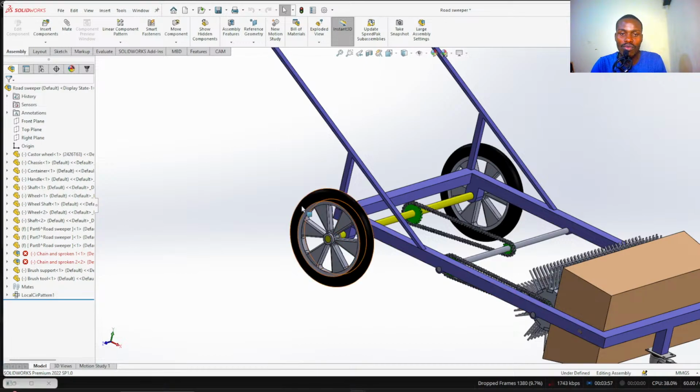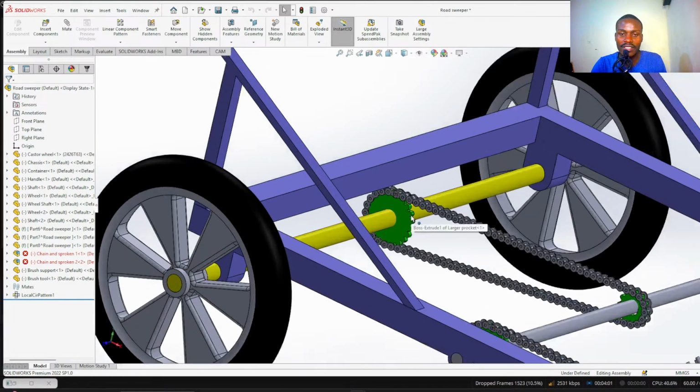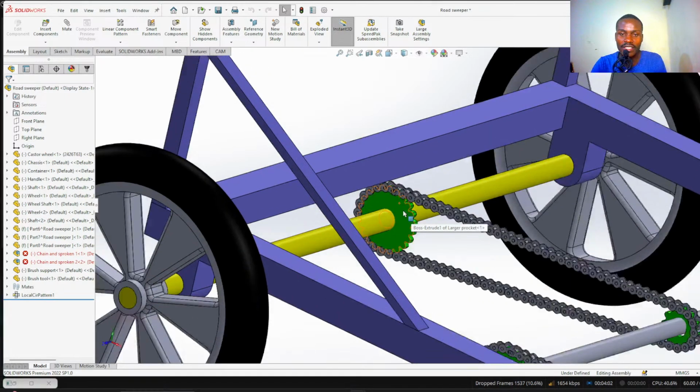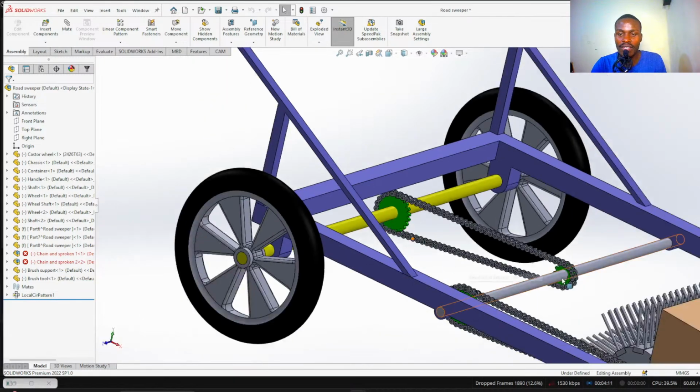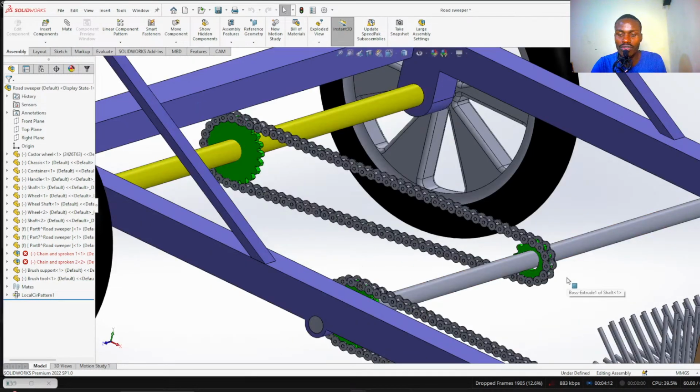So forward motion will be transferred to this sprocket here. Now this sprocket will rotate the chain and it will transfer motion to this shaft. You see? So this shaft will be rotating in the same direction as this shaft.